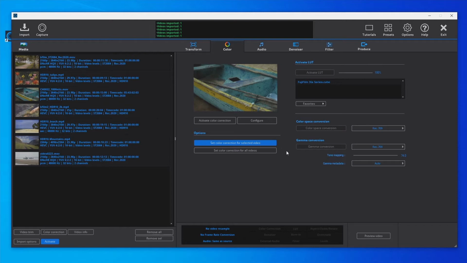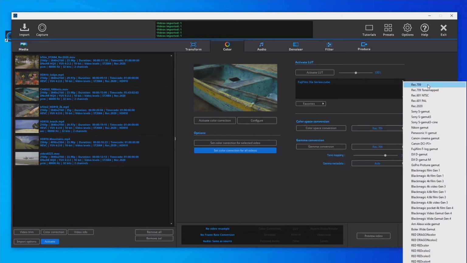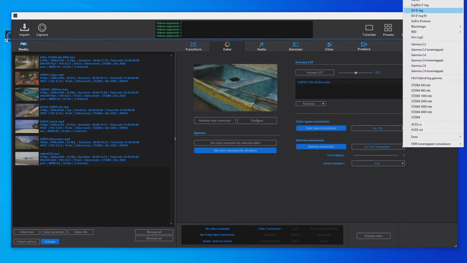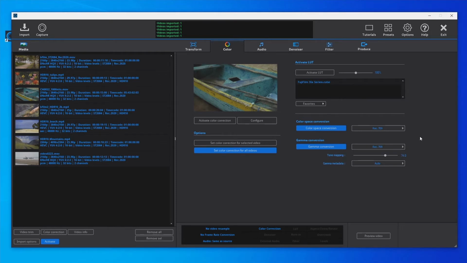For example, for converting all videos to SDR, just select the All Videos mode and activate the color space conversion to Rec 709. And the gamma conversion can be configured with 709 tone mapped, which applies a generic tone mapping. Or Rec 709, in this case we can adjust the tone mapping or disable it. The tone mapping is configured automatically for the conversion depending on the source video's gamma. To set the default tone mapping we can select it again, or click the right mouse button.